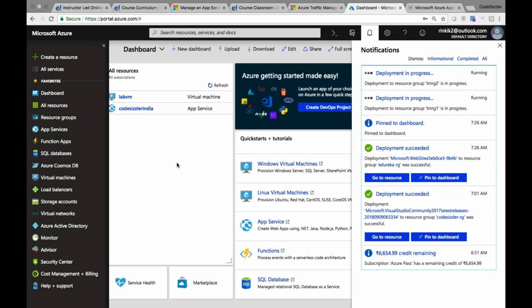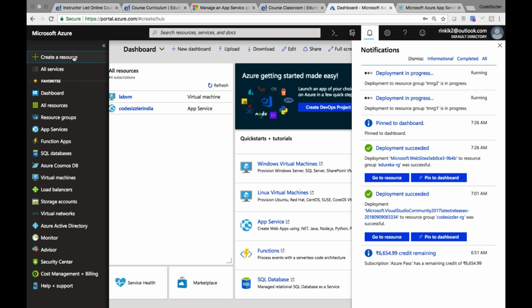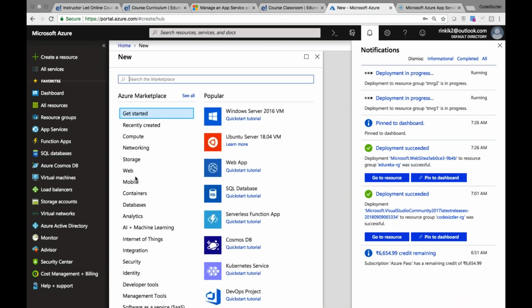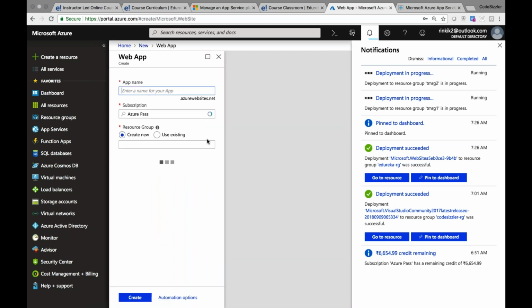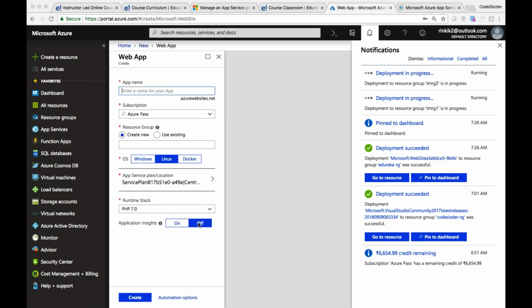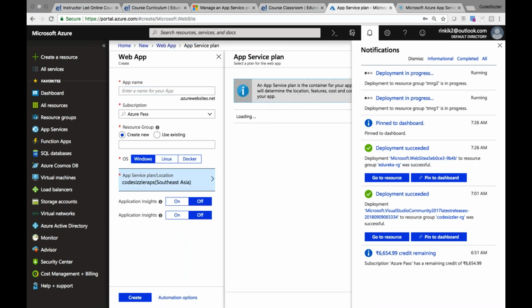Is there any possibility that I can select the region for hosting the web app? Oh Chandu, that's a nice question. When we created a web app, you should have seen that we selected the data center region. I can show you once again. I will go for a web app. See here, Windows. Here you would be selecting a data center region. Do you remember?